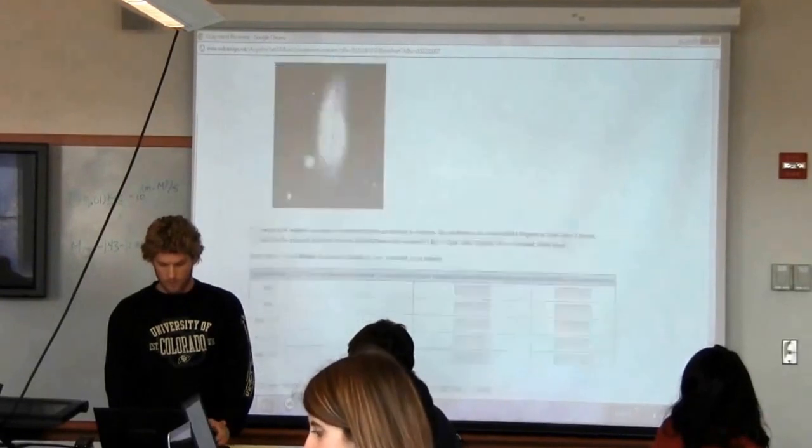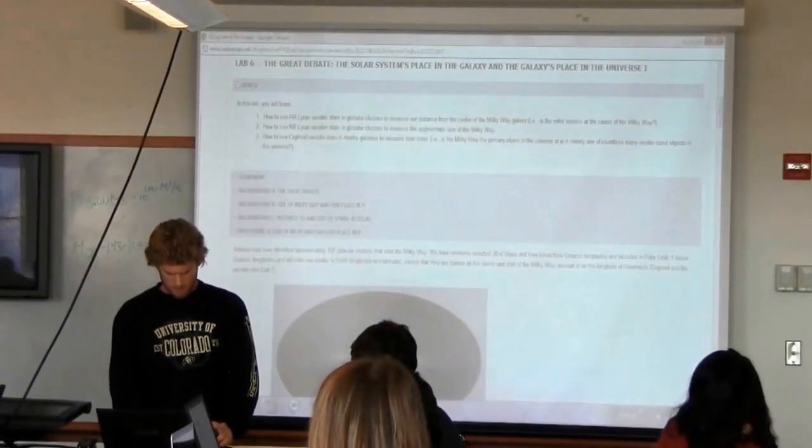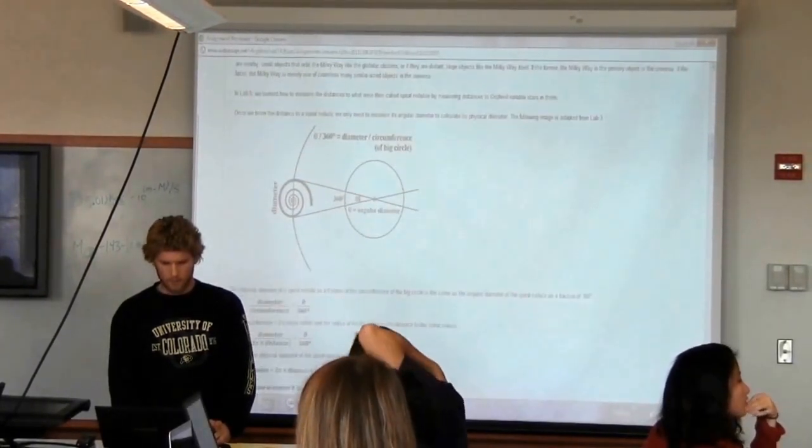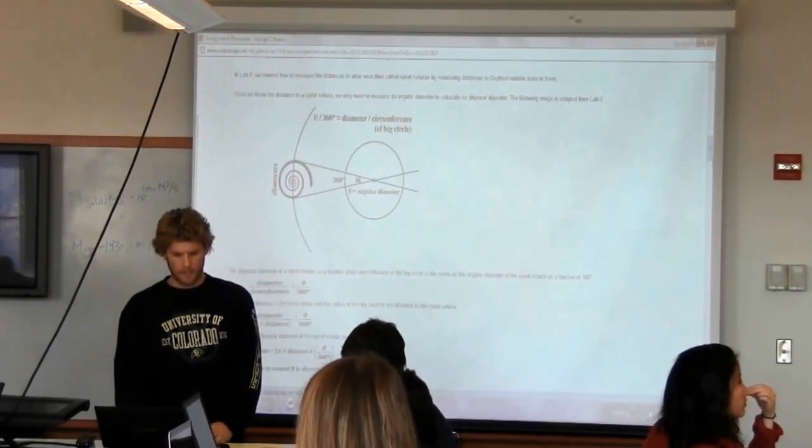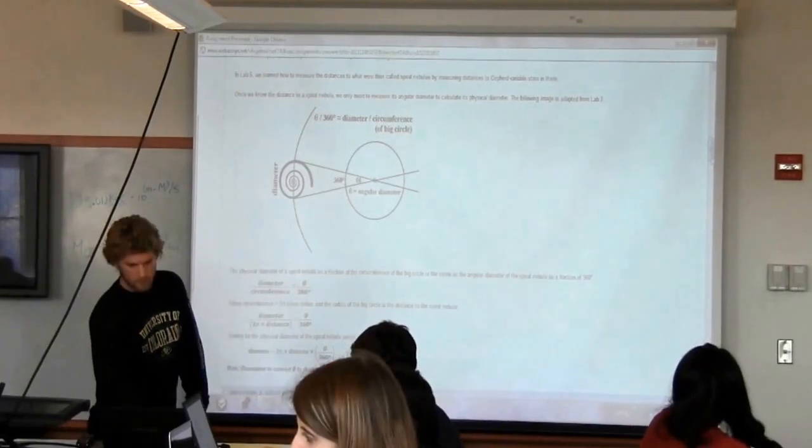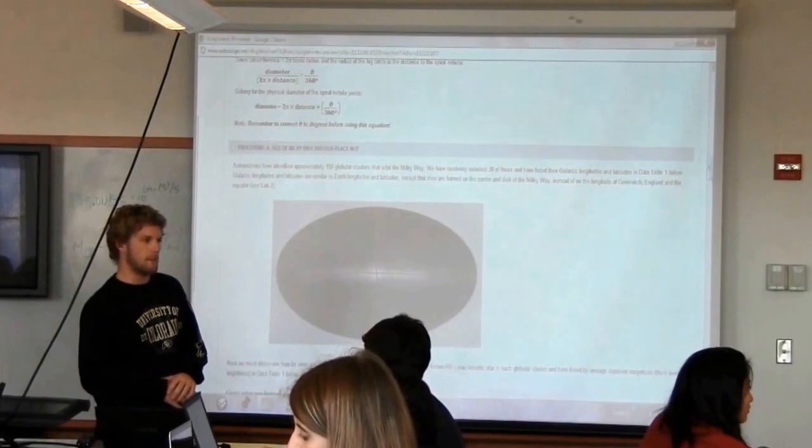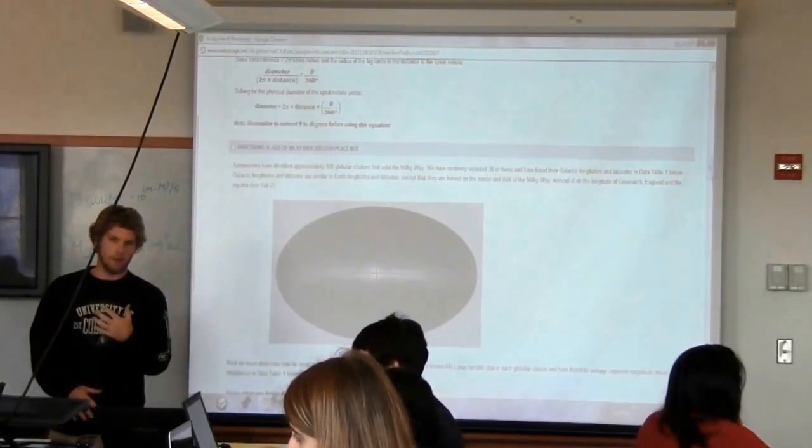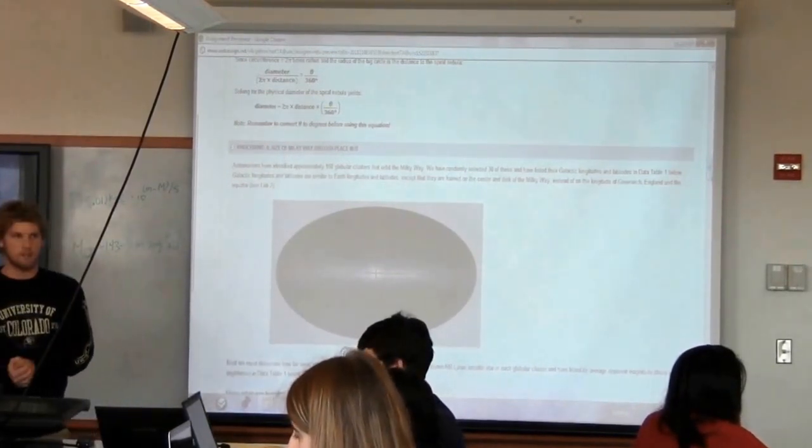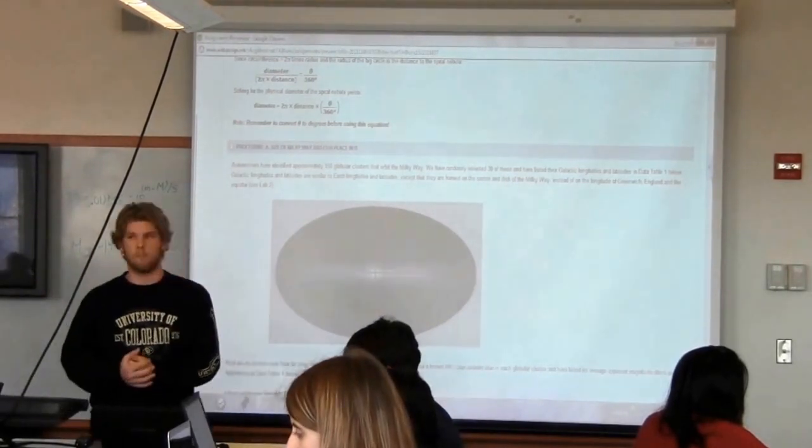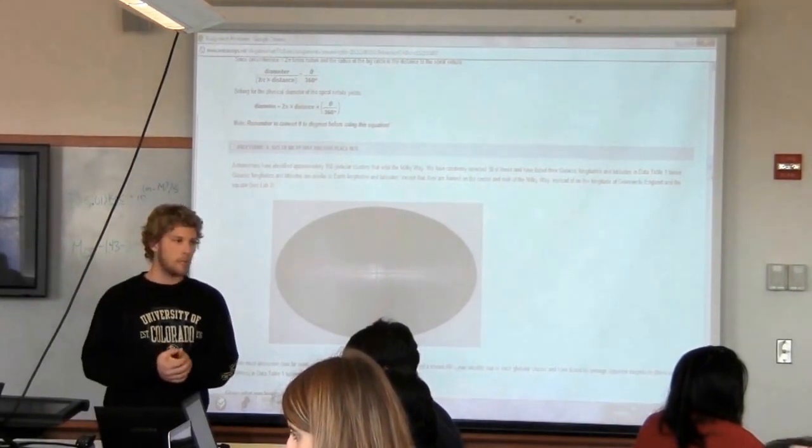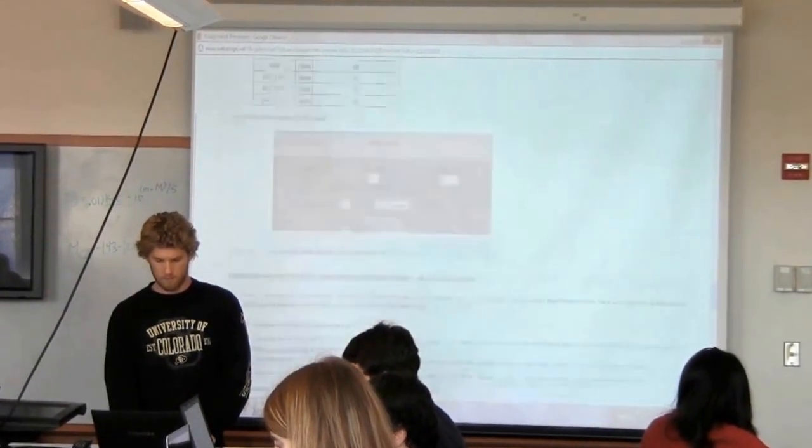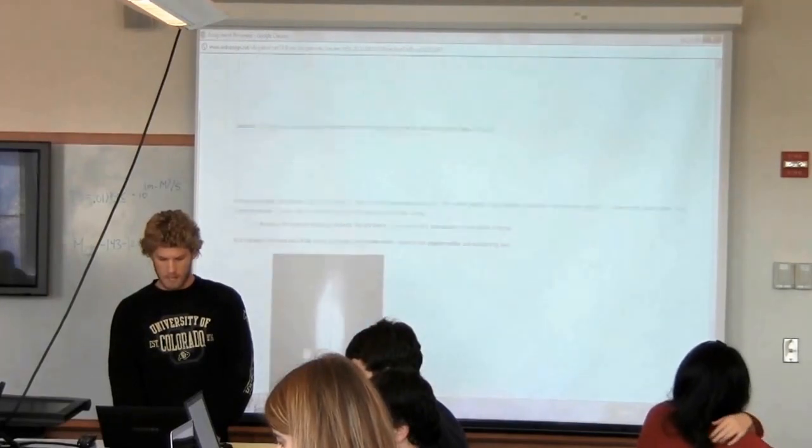So, once you do that, you can use, from our equation we have up here, you can use the distance that you just calculated for each, along with the angular diameter to determine the true diameter. So, you can get some physical characteristics about the size of these other galaxies. And, comparing that to the size of the Milky Way, you can kind of figure out, is the Milky Way small? Is it big compared to other galaxies around us? And kind of get an understanding for if we're in a special place in the universe, or if it's one of countless numbers of similarly sized objects. So, that's pretty much the idea with the last part. And, that's basically the lab.